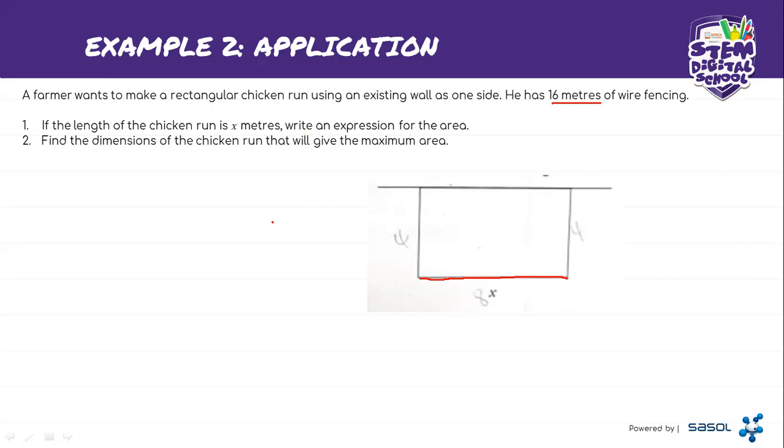Now, before you answer this question, remember earlier on, I said you are going to be guided by what? By the scenario. What are we having from the scenario? In this case, we can see that we're having 16 meters, right? And it shows that the length of this fencing is 16 meters. In order for you to get the length of all the sides, remember we're using the perimeter. Before we can answer the first question, we first need to start with the perimeter, because from the scenario we're having the length of the wire fencing, right? Then let's see how we do that.